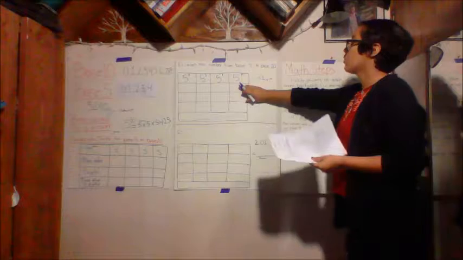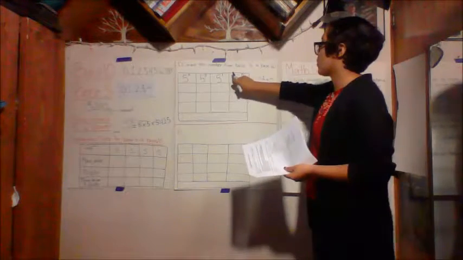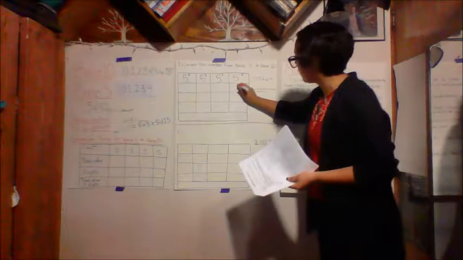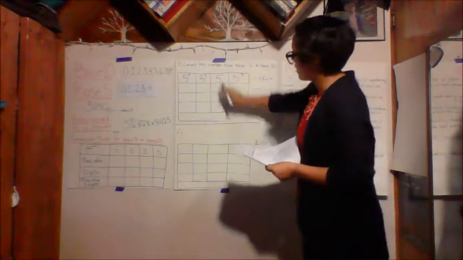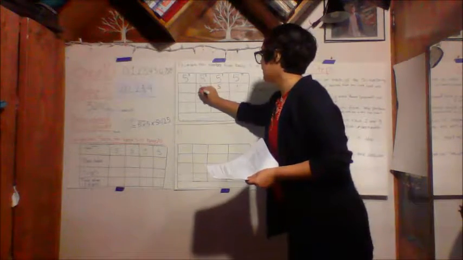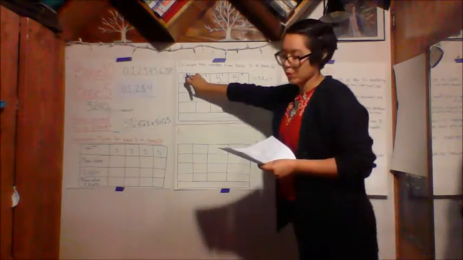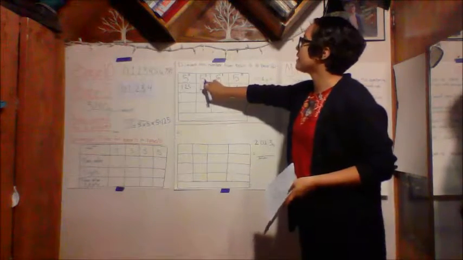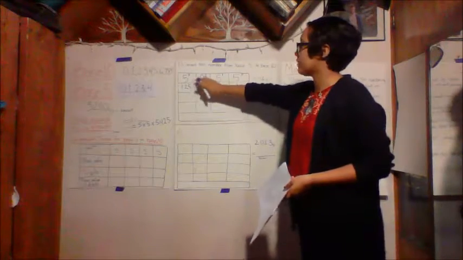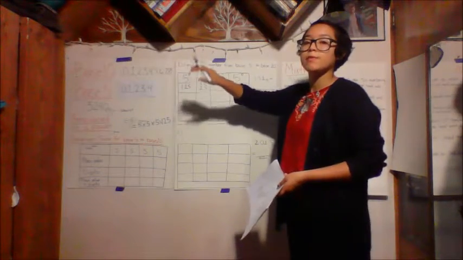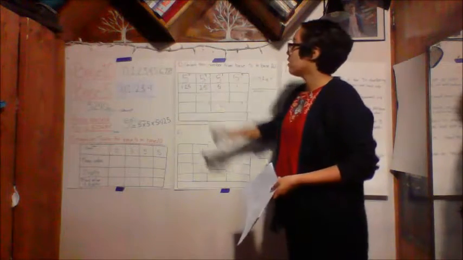Now in the second row, we're going to find the answer for the top one and write it below it. So 5 power 0 is 1, 5 power 1 is 5, 5 power 2 is 25, 5 power 3 is 125. Remember that we're getting these answers by the power, and that basically means 5 power 2 is just 5 times 5, twice. 5 power 3 is 5 times 5 times 5, which is 3 times.